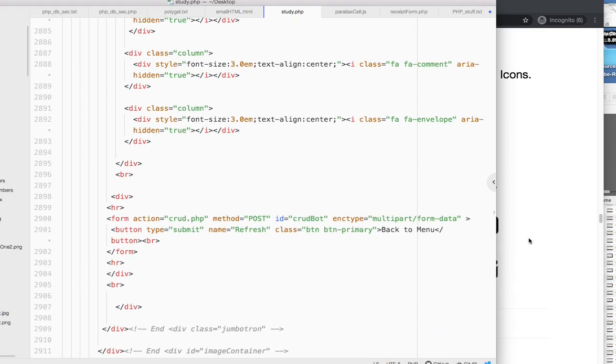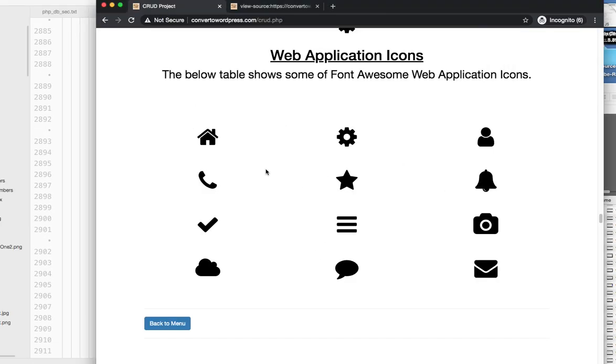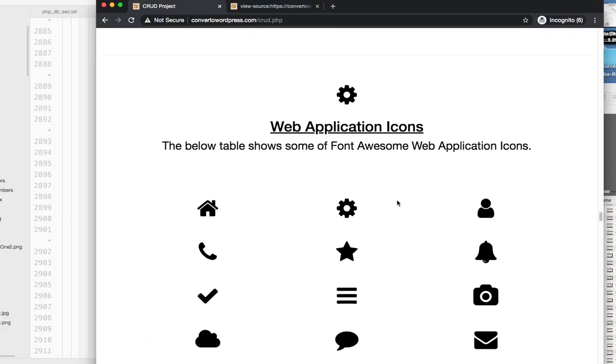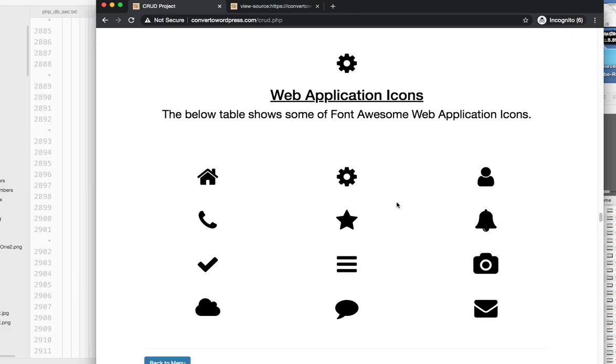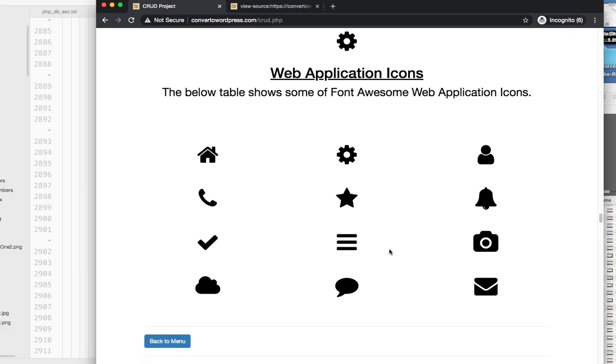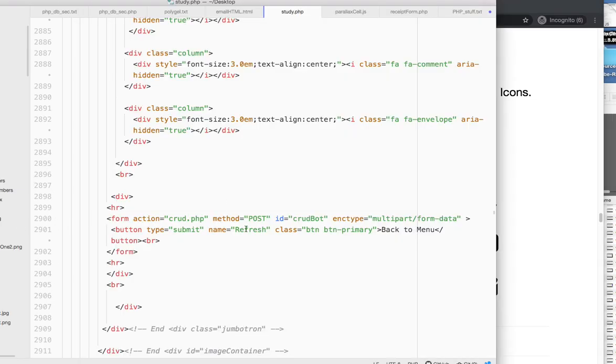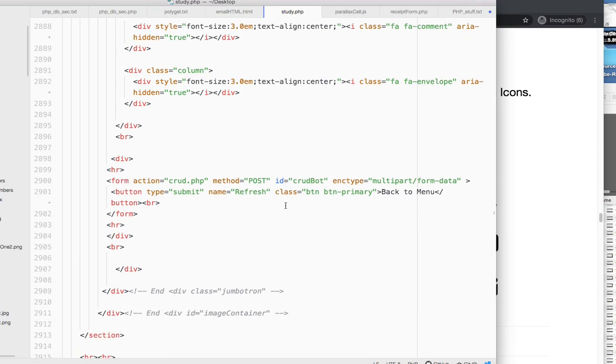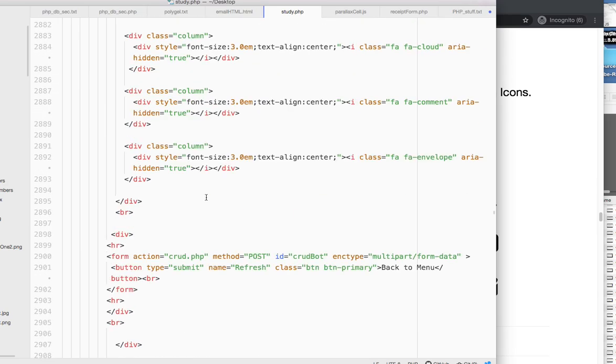Remember, you're not going to need this on your website. This could be for something else. This could be for images. This could be for whatever it is you want. I just added it so that if you need the Font Awesome stuff, like these are the ones that are normally used, then you can just pull it out from here and put it in your own website, the one you're creating from this template for your needs.